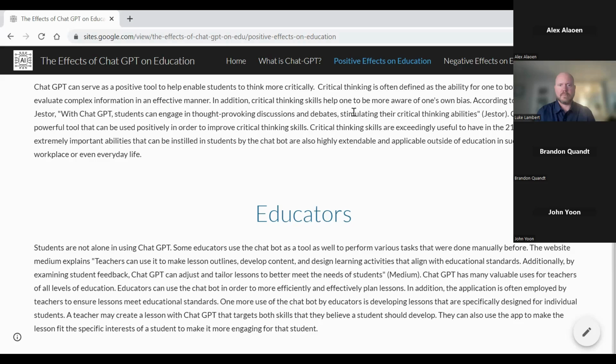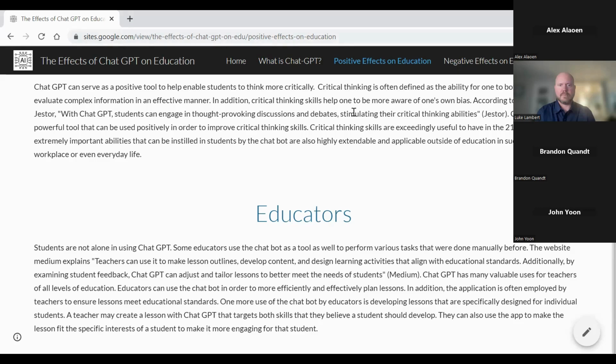ChatGPT has many valuable uses for teachers of all levels of education. Educators can use the chatbot in order to more efficiently and effectively plan lessons. In addition, the application is often employed by teachers to ensure lessons meet educational standards.